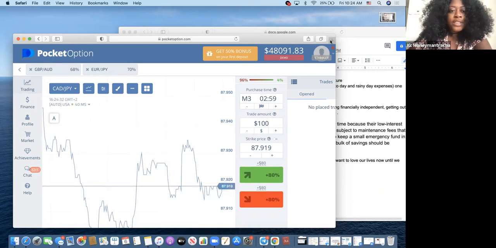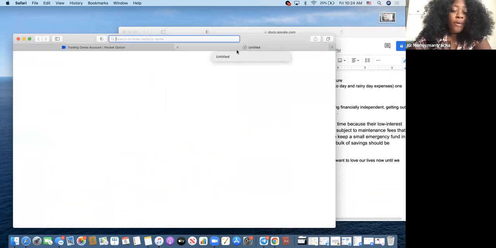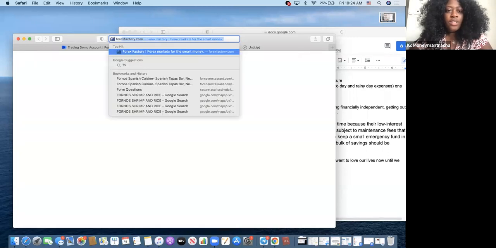First and foremost, by now you guys should know the basic steps before you get into a trade. Always make sure you do your fundamental analysis, which just includes checking the news. There are three types of analysis: fundamental, check the news; technical, check your indicators; and sentimental, how are you feeling about this trade? If you feel like it might go the opposite way, hold off a little bit and wait. But always start with your fundamental analysis because you need a realistic view of what's going on in the market.